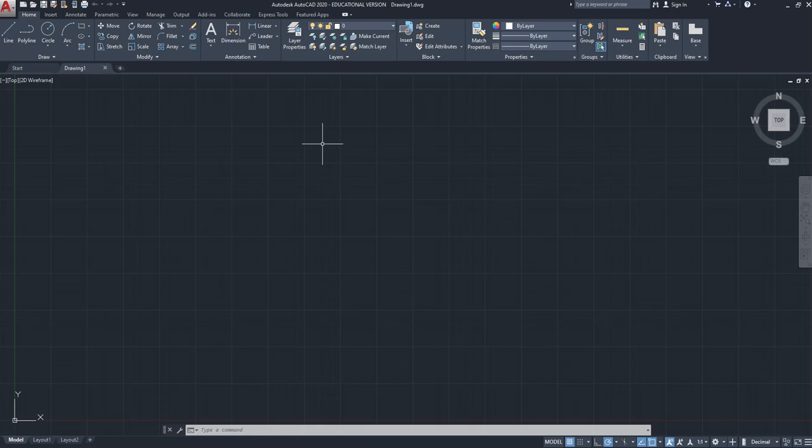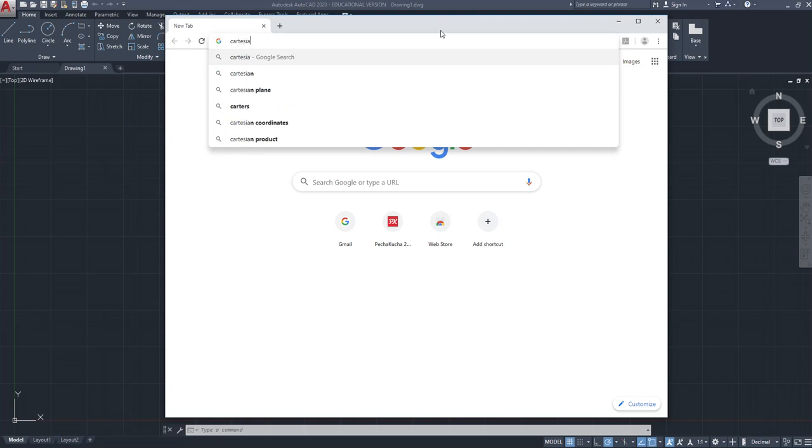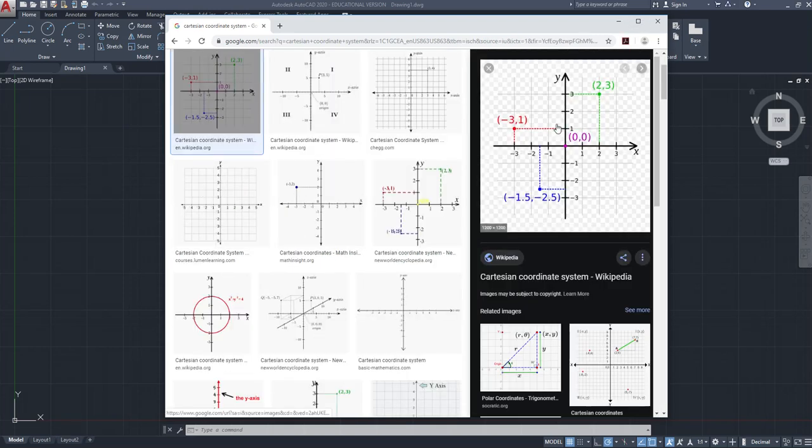So how many of you know what the Cartesian coordinate system is? Does anybody even remotely? Come on, you guys are all engineers, right? Nobody wants to admit it. Okay, so the Cartesian coordinate system, let's see if we can just maybe Google a picture of it instead of me drawing one so that it's a little bit easier. Okay, perfect. Here's a great image of it.